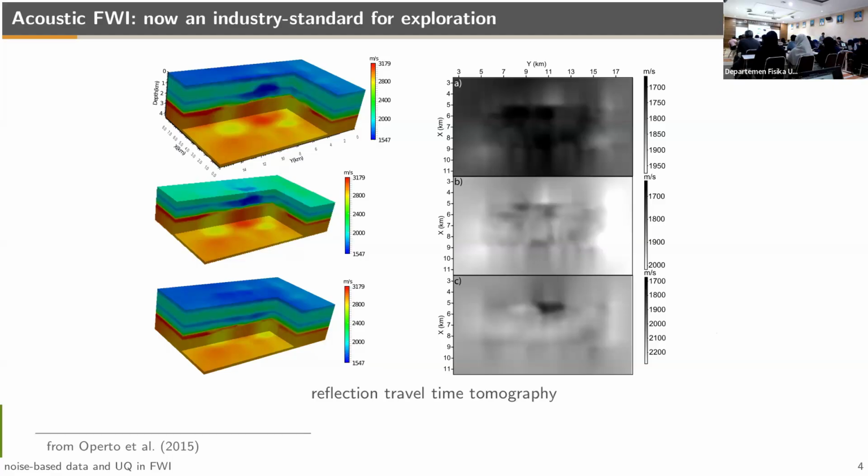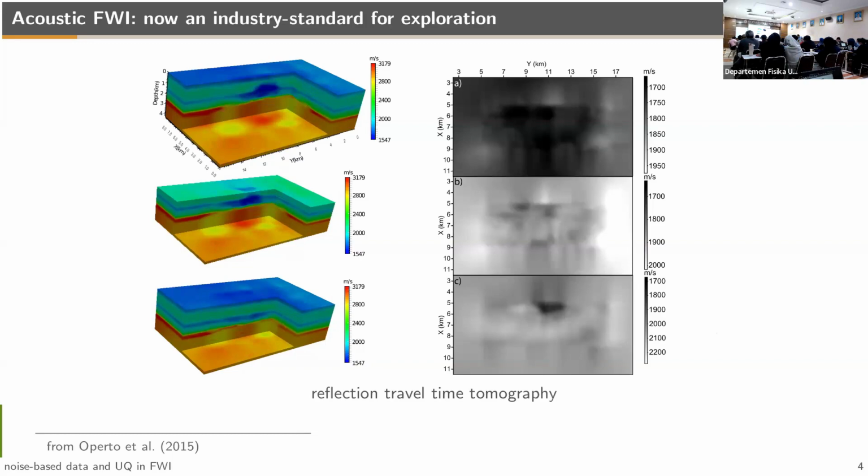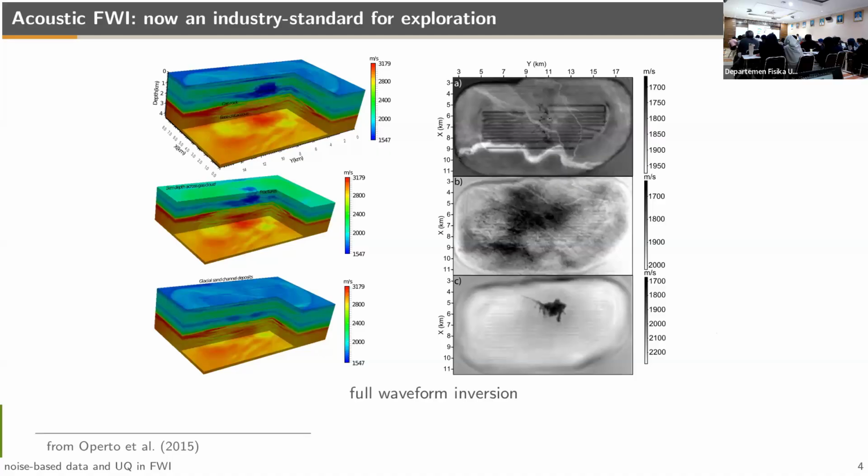So this model is obtained by using only a reflected wave. And if we use the full seismic data, you can see the amount of details which are added in the 3D models and also on those horizontal sections at different depths. And thanks to those velocity models with high resolution, we can have a geological interpretation of the subsurface from those velocity models.